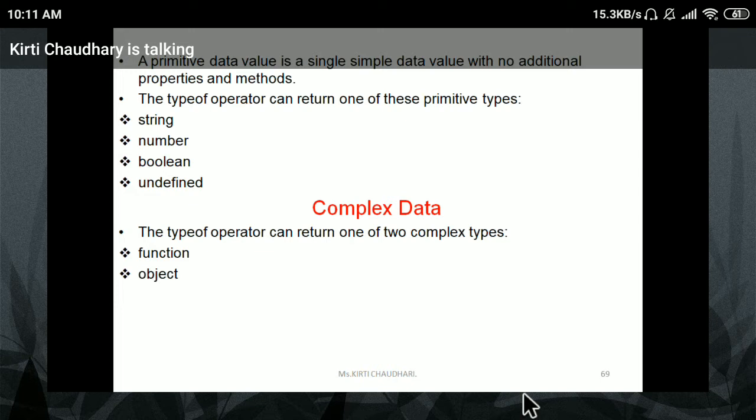A primitive data value is a simple data value with no additional properties and methods. Variables don't have properties and methods. The typeof operator can return one of these primitive types: string, number, boolean, and undefined. Complex data types are function and object.